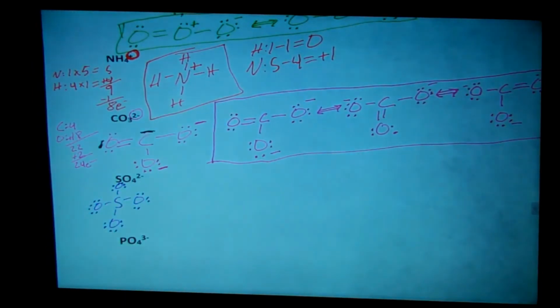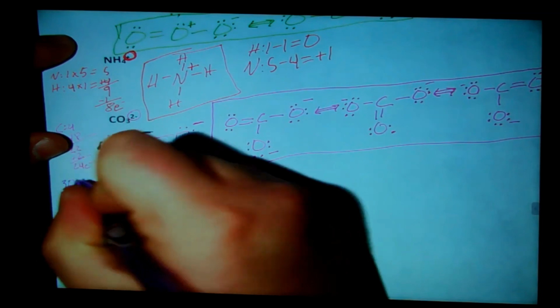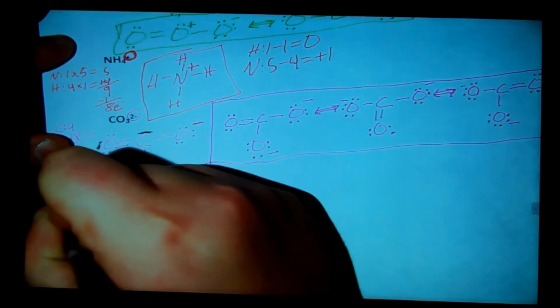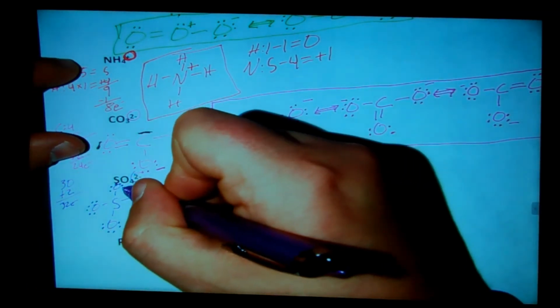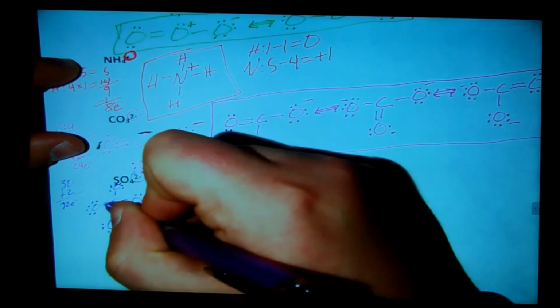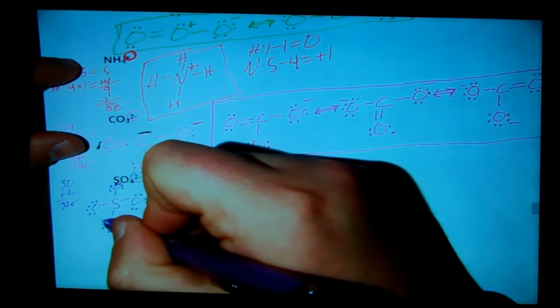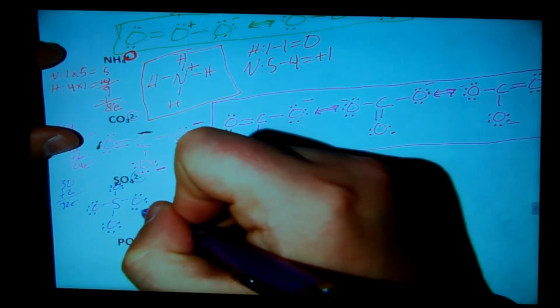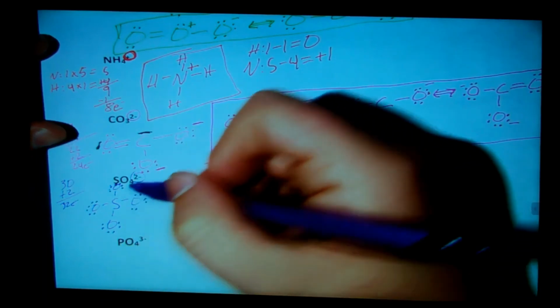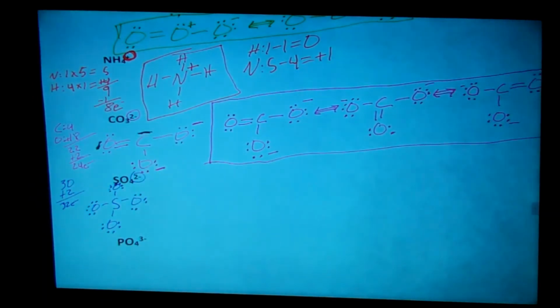In this case, you can look and say sulfur and oxygen in the same column, so I'm going to look and say it's 6 times 5, which gives me 30. And I have a negative 2. So I add 2 electrons to that. It's 32 electrons. Count it up. I know it's hard to see, but 1, 2, 3, 4, 5, 6, 7, 8, 9, 10, 11, 12, 13, 14, 15, 16, 17, 18, 19, 20, 21, 22, 23, 24, 25, 26, 27, 28, 29, 30, 31, 32. But hold on.